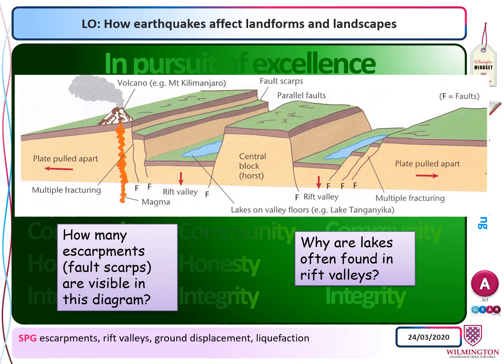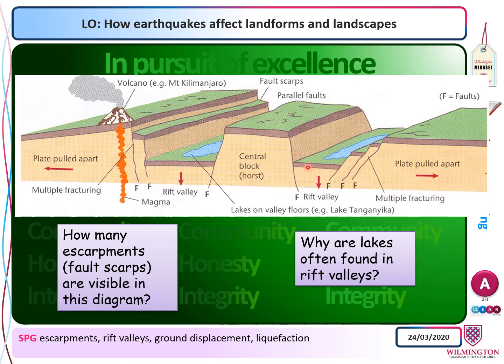The reality, as with all things in geography, is much more complicated. And here I've got loads and loads of different escarpments. If you look, one of your jobs is to count how many there are here. There's one, there's two, there's three. You carry on counting. Interestingly here, because of the orientation of the fault planes, you've got a rift valley here, but you've also got a rift valley here as well.